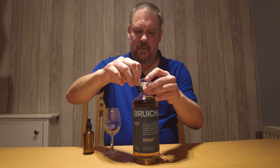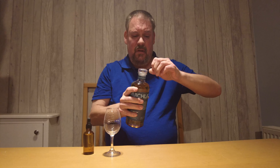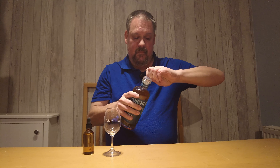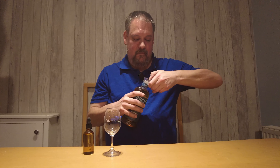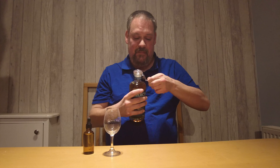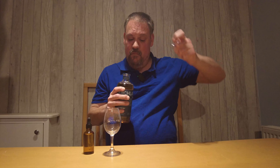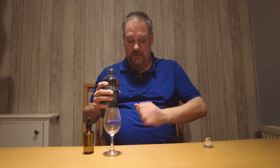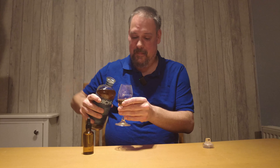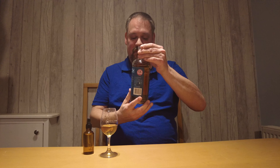So that's what the bottle looks like without any of the packaging. I'll take the plastic off the top so I can open up the bottle. The idea is I'll pour a dram, and before I taste anything I'll give you all the information you need to know about this particular bottle. Whoops, that shot out a bit — got a little bit on my shirt. Right, there we go, the dram is poured and we'll just let that rest for a wee bit.